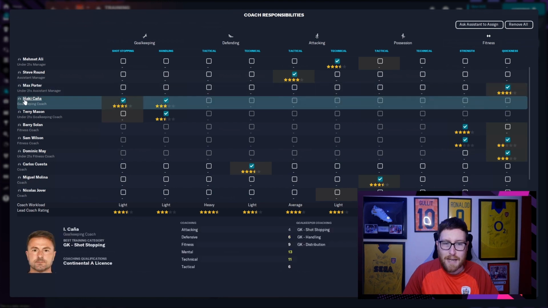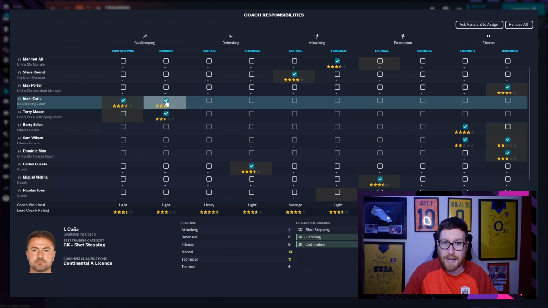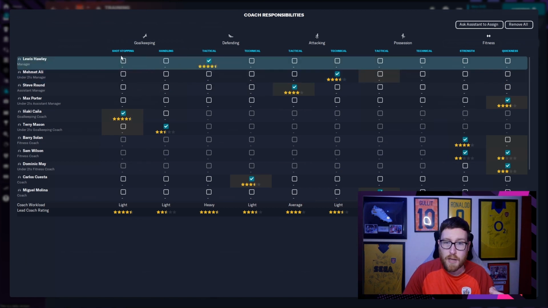So, Iñaki Kanya, I've given him 2 areas. If I got another goalkeeping coach in and sacked Terry Mason, I could put that secondary goalkeeper there, and I could take Iñaki Kanya off, and now we'll have 4.5 stars in shot stopping. Now, if you want to see what attributes these improve, you want to be looking on there. If you hover over shot stopping or handling in blue, it tells you exactly what this entails. In shot stopping, it does reflexes, one-on-ones, composure, concentration, positioning, rushing out tendency, and anticipation. And in handling, everything else that you want from a goalkeeper.